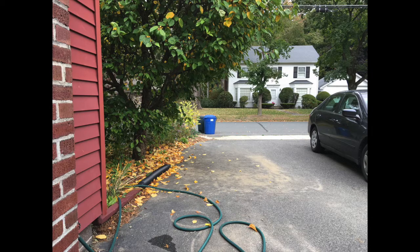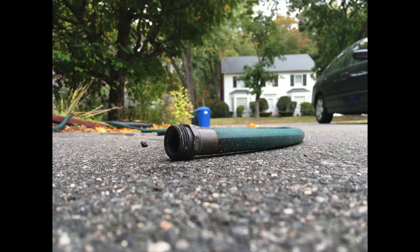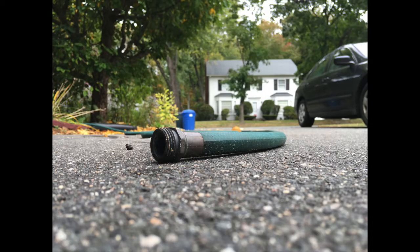Here's just a quick snapshot of the scene. Then, here's the view from when I'm on my knees. Here I have my phone basically right on the ground. Here I lifted the phone up and put the focus just on the end of the hose to try to add some depth. But I feel it's this image with my phone on the ground, where I made slight adjustments in the angle, almost minute adjustments of the angle, that came out with the most dramatic image.